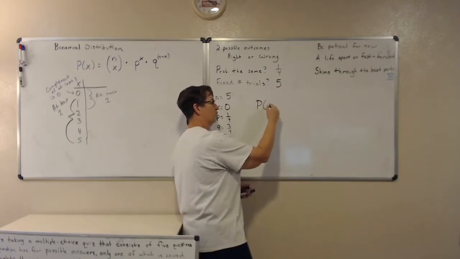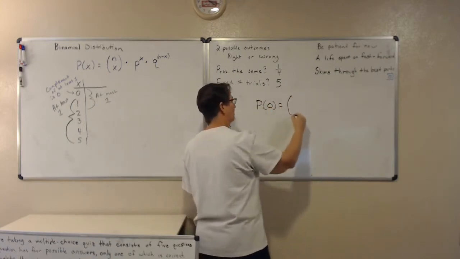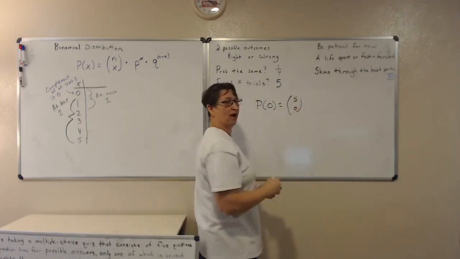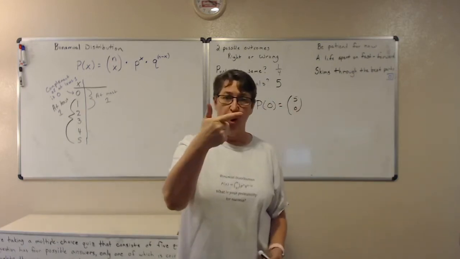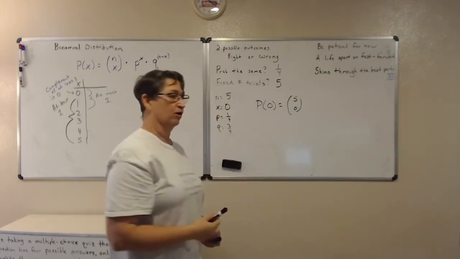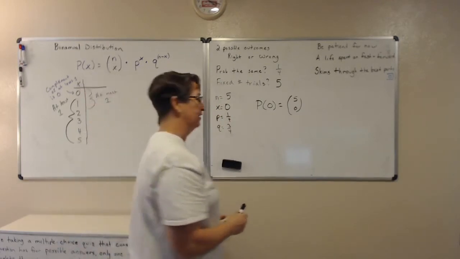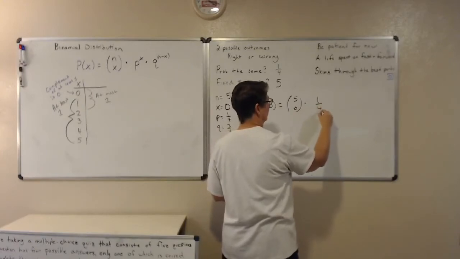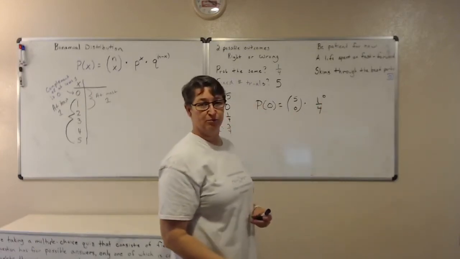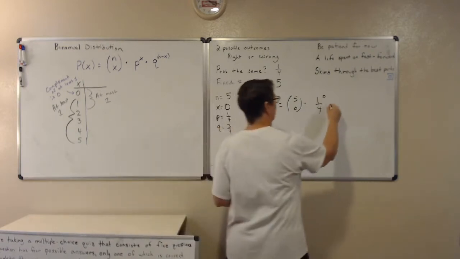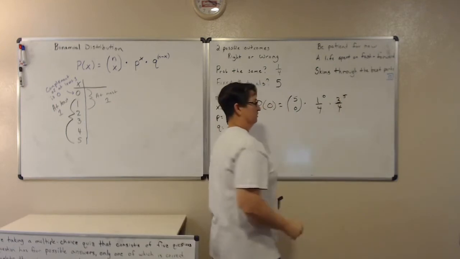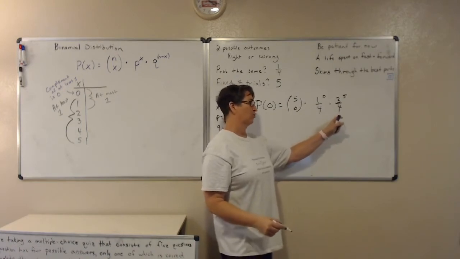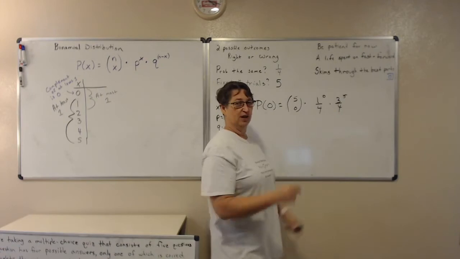We say the probability that I want 0 correct. Well, how many different ways can I get 0 correct? If I'm doing the problems, you can kind of think about it. The only way I can get 0 correct is to get it wrong and wrong and wrong and wrong and wrong. All 5 of the questions have to be wrong in order for that to happen. So here I'm going to multiply that times my probability for success. How many times? 0 times. I'm not going to multiply times the probability for success. I didn't get any correct, which means I got 5 of them wrong. So I would multiply the probability of wrong times itself 5 times.